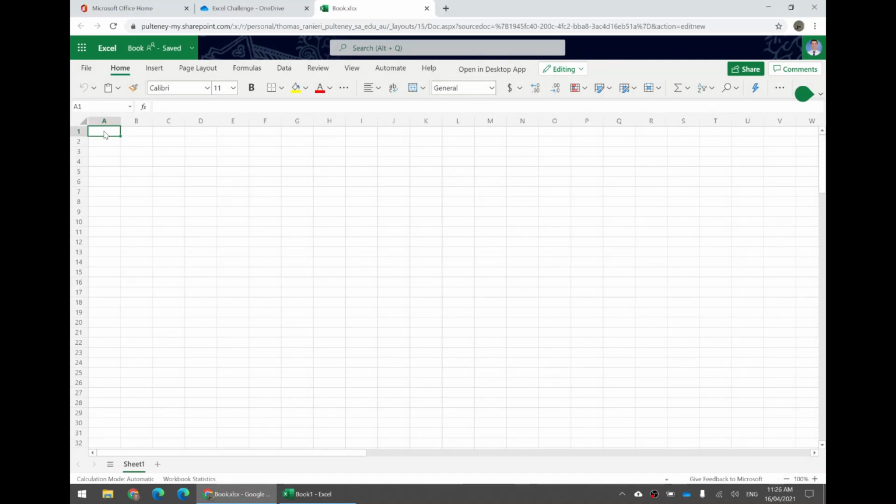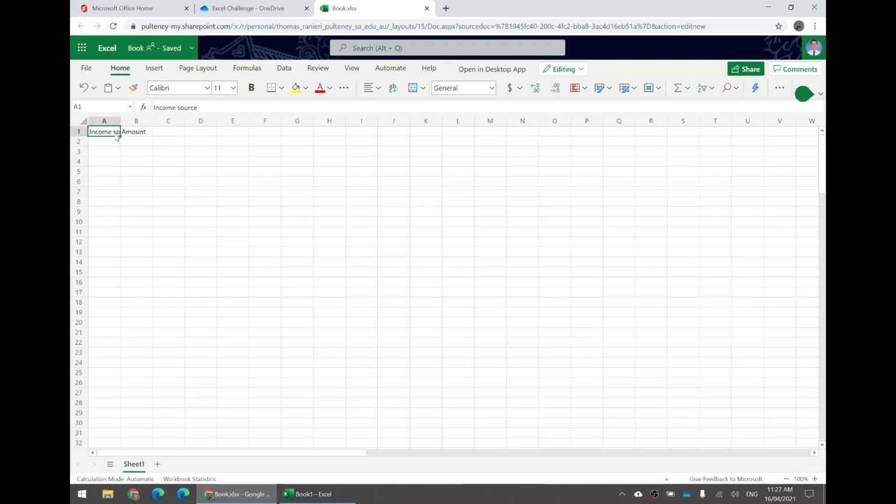Click on the top cell, A1, this top left cell. Type in income source. Press enter. Notice that it's a bit too wide for the column. It kind of spills out over to the next cell. If I go into the next cell, which is B1, and type amount, you'll note that each of these rectangles is called a cell, C-E-L-L.